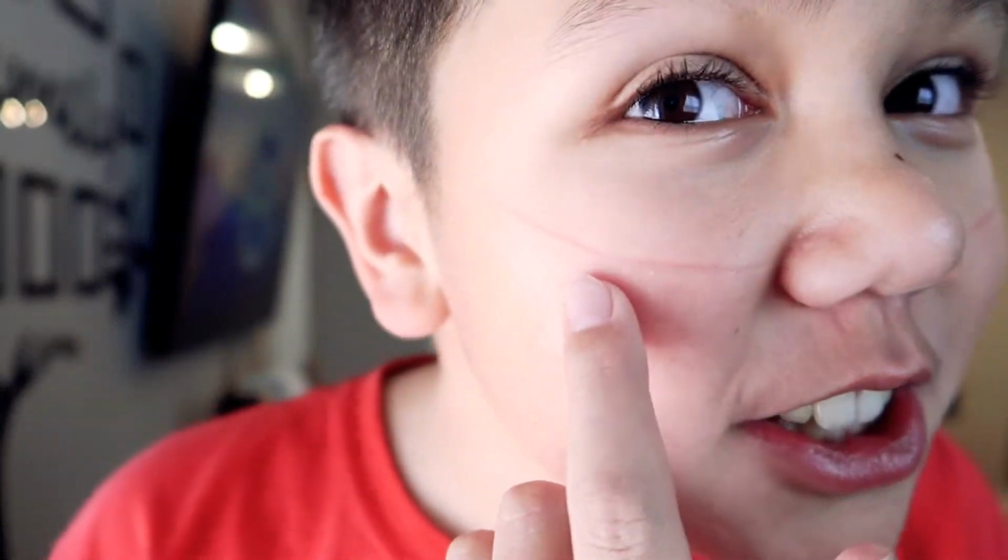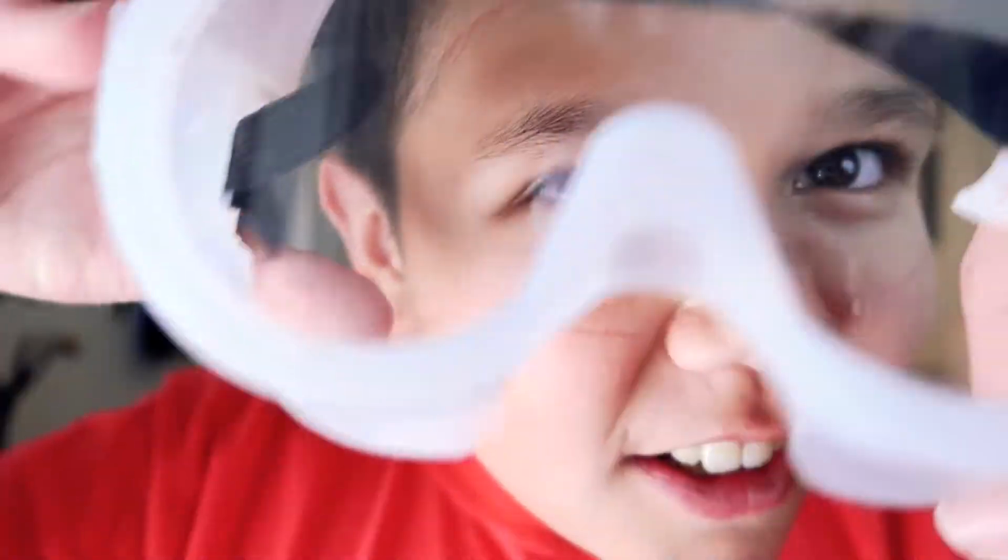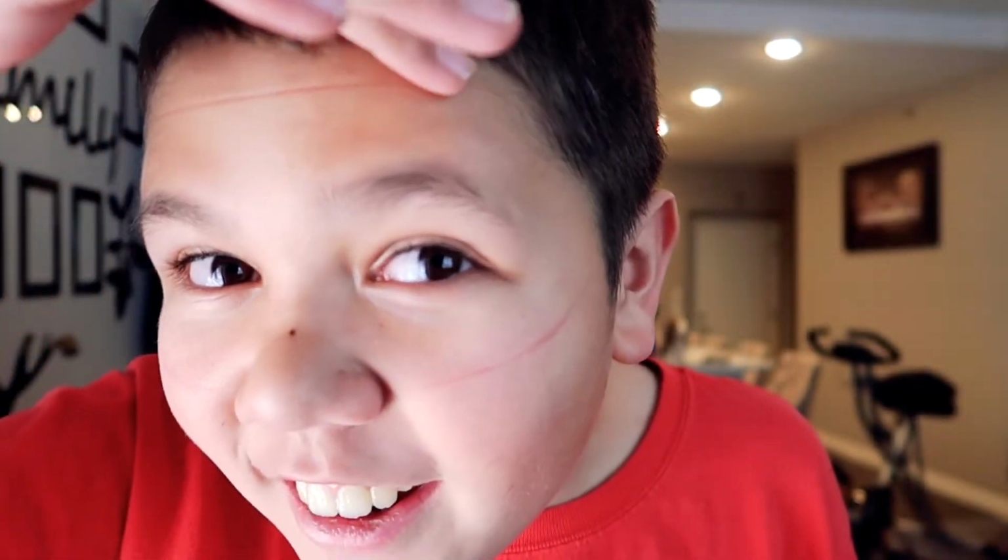So I just finished vacuuming and there's like this line right here because I had this on. And crazy, why do you have to wear that? It looks kind of weird. So why do you have to wear that? Oh no. I need to avoid the coronavirus.